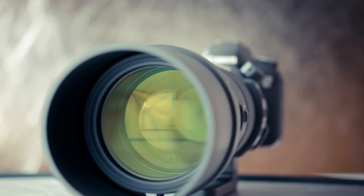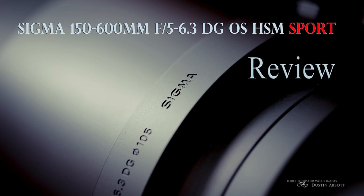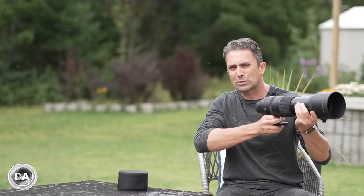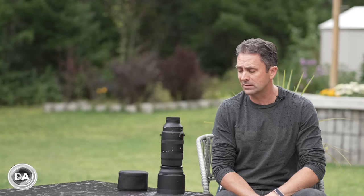I was in many ways a fan of the 150 to 600 millimeter Sport lens designed for DSLRs — Canon EF and Nikon F — which I tested several years ago. I really liked the image quality and degree of build. What I didn't like is it was a really, really heavy lens with a lot of weight at its maximum zoom out away from your body, which is the most difficult way to support that kind of weight. Fortunately, Sigma has managed to trim the fat here, giving us a somewhat smaller and significantly lighter lens with none of the same balance issues. It's a much easier lens to use in the field.